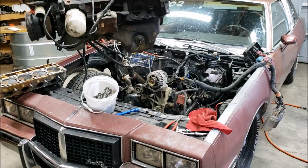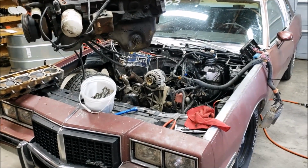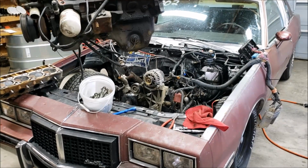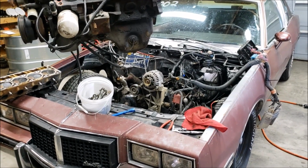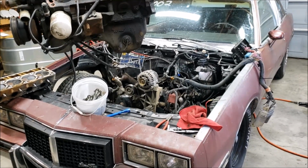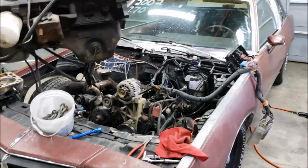Also, I have push rods. My rocker arms, I'm sure, are just fine. I'll clean them up, check them out. Lifters, I'm going to change the lifters out. Cylinder walls on this thing, so far that I've looked at, are fine, but I need to get the water out of them and look them over real good.